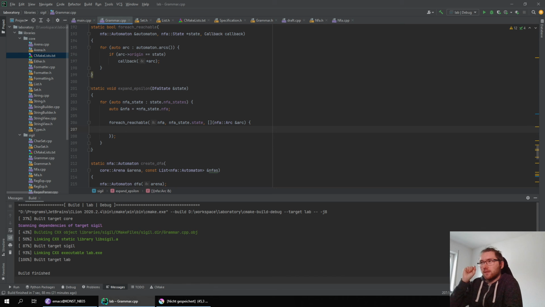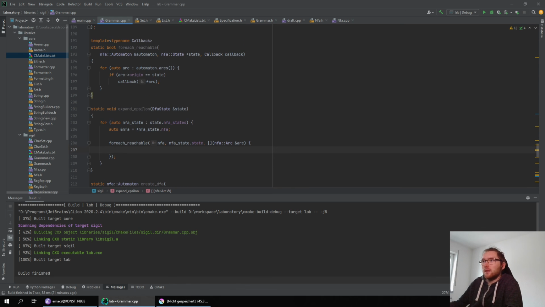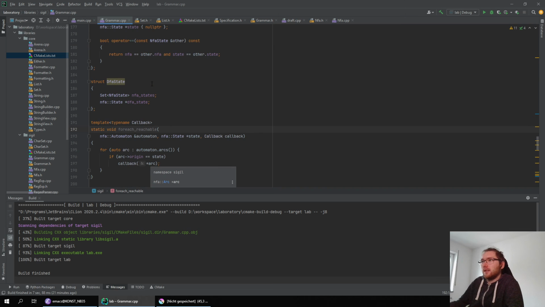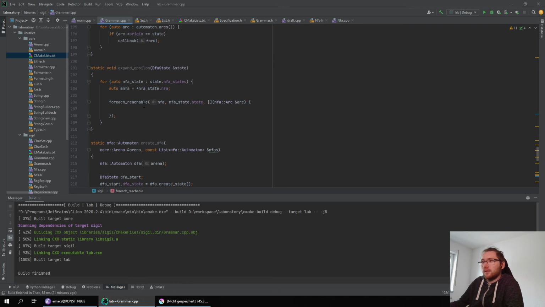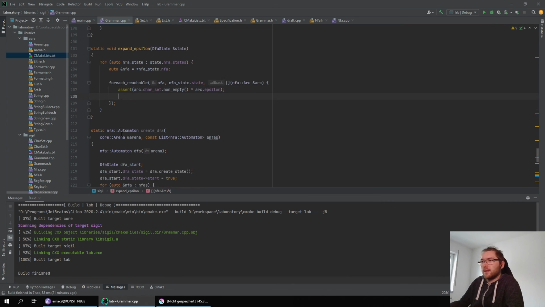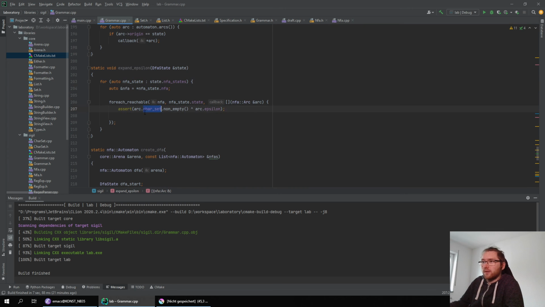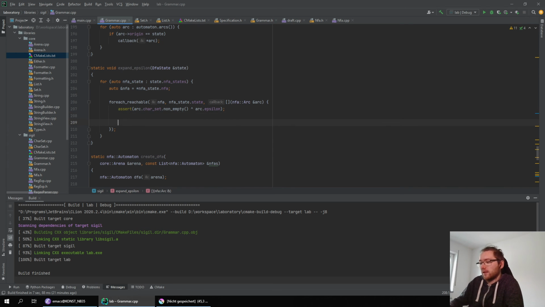I think by construction we only set either a non-empty char set or an epsilon transition. I think this is done by construction, but I'm not quite sure. So let's just assert it, since I'm abusing this fact right now.